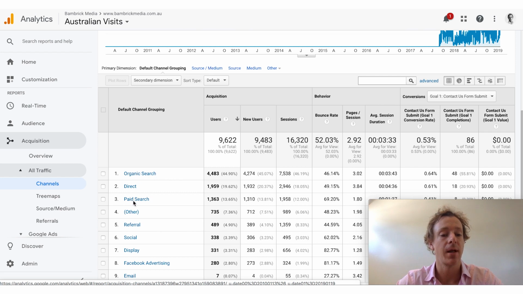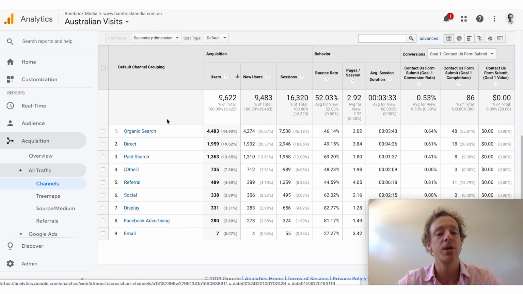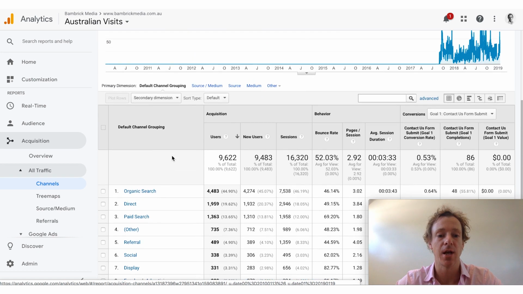Then again, if we scroll down to paid search, for example, that batches together all of the traffic that we're getting from paid ads on search engines. For example, Google Ads, Bing Ads, etc. The reason we start by looking at channels instead of sources, as you can see here, we've got only 9 channels, but we might have 20 or 30 different sources. And it's just a lot easier to start at the channel level.